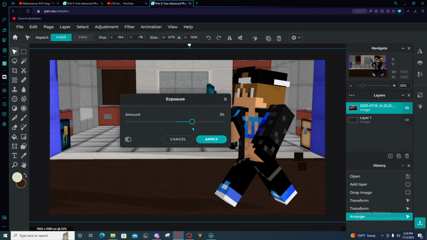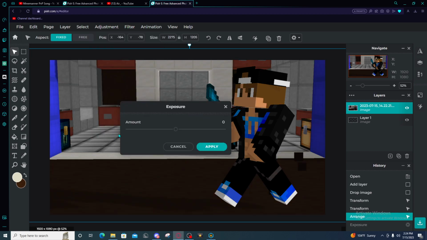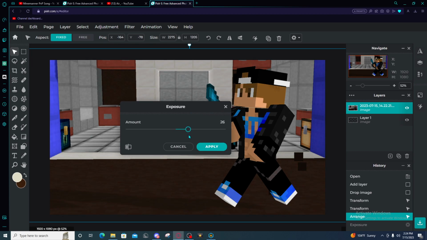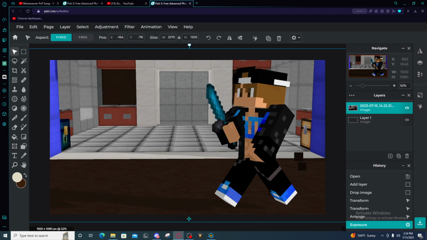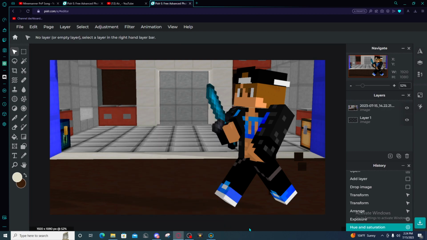If you do like 30, 35, actually no, it's a bit bright, I'm going to set that to maybe 28 or 30. 27. Alright, I'll leave it like this. And then hue and saturation. Turn the saturation up to like 30, I think is good. And see, it's already much brighter. Now it looks a bit bright right now, but when we actually upload it, I think it'll look pretty good.